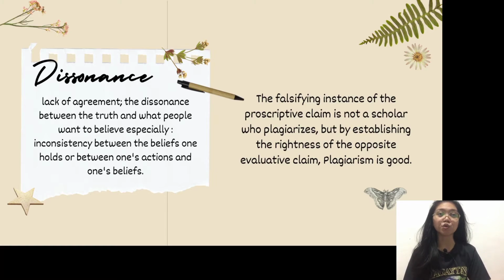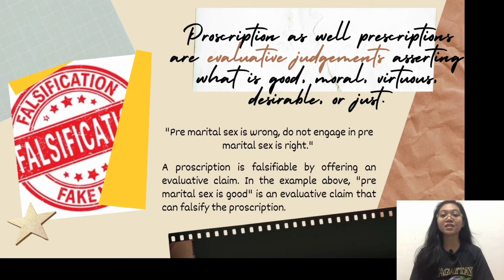So now, in falsifying an instance of the prescriptive claim, never punish an innocent person or never torture a human being for fun. So in the former, the evaluative claim punishing an innocent person is good, and in the latter, torturing a human being for fun is good. So we need to find a strong intersubjective consensus concerning the two evaluative statements so that we can succeed in refuting the two prescriptions. Prescriptions are evaluative judgments asserting what is good, moral, virtuous, desirable, or just.